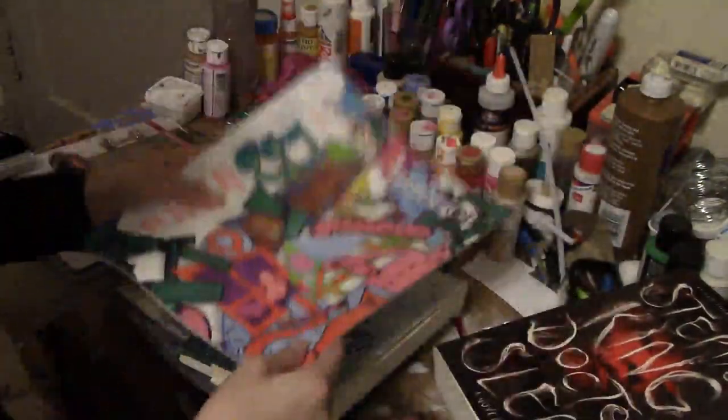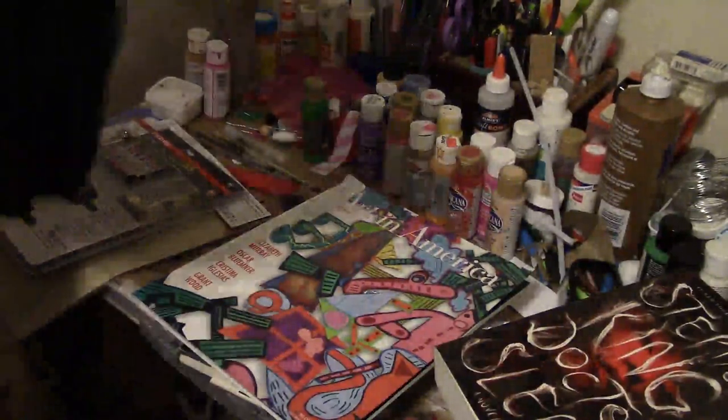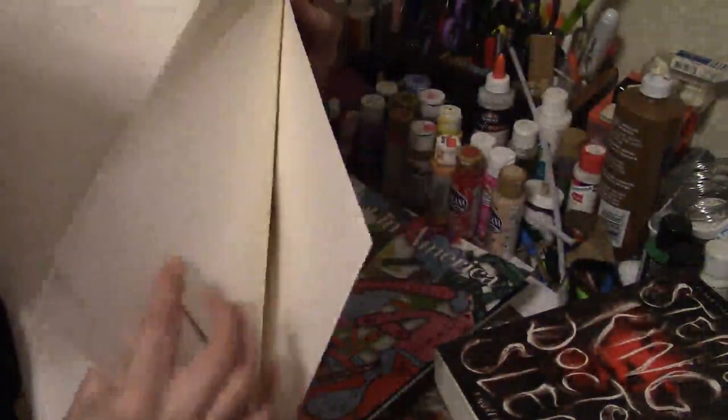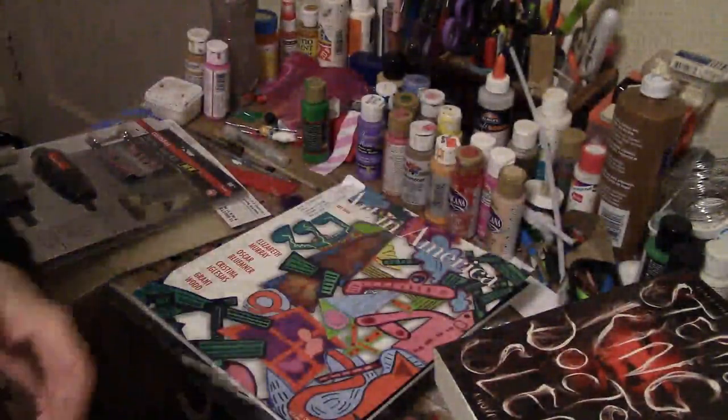I just grabbed the one. And then I got these big envelopes for 49 cents. I thought I could put art on them when I mail things. I only got like four of them — I might go back if they're open tomorrow. I thought if I mail my art or canvas, I could put it in here.